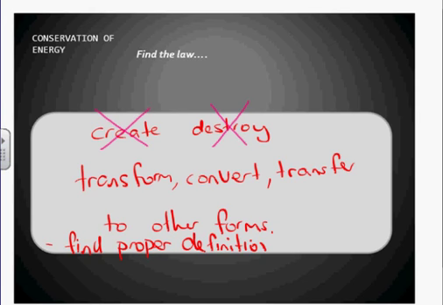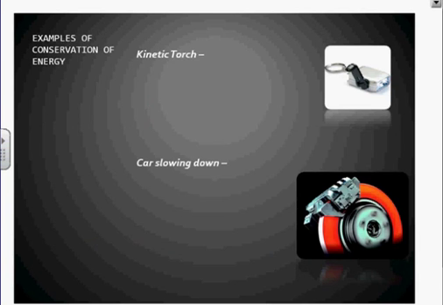It's very popular. Some examples of conservation of energy: a kinetic torch. That's a torch that you wind up. You essentially have some sort of body, inside there's a motor and there's a handle attached to that motor. As you wind the handle around, you get some kinetic energy, and then it gets converted to electrical energy, which goes to a lamp, and that gets released as light energy.